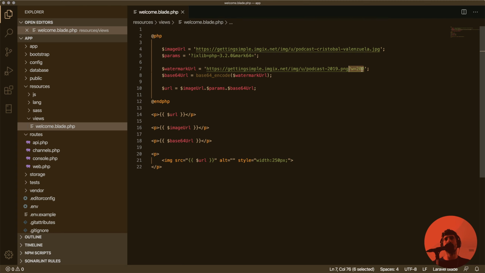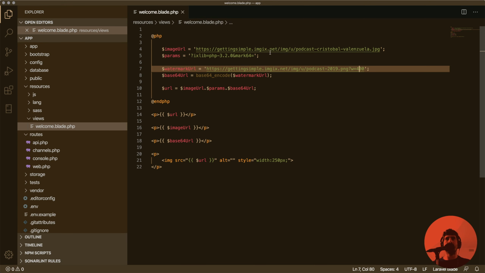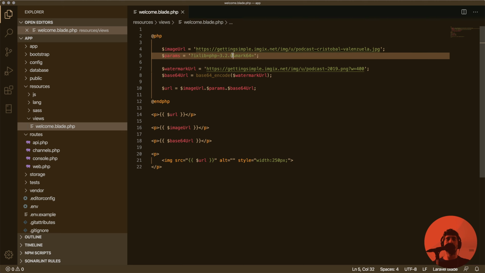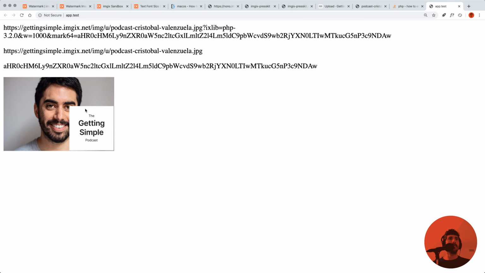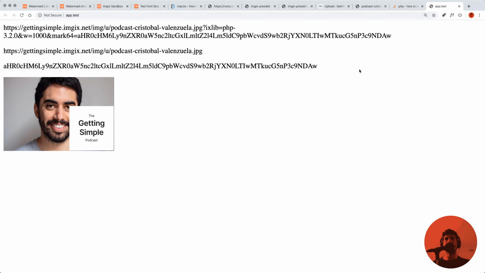Let's say we make it 200. This is going to depend a lot on the size of the original image. If I did this at 1000 pixels, that is 400. So maybe we want it to be 200.